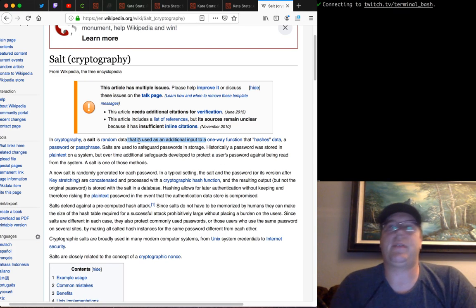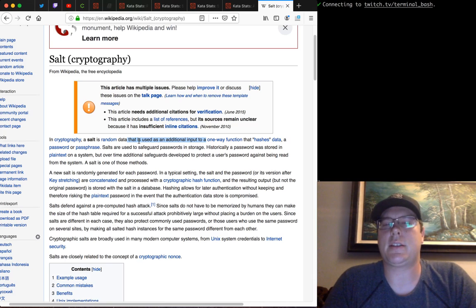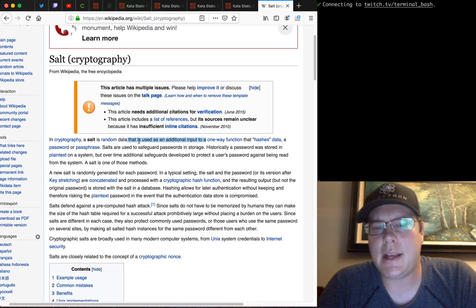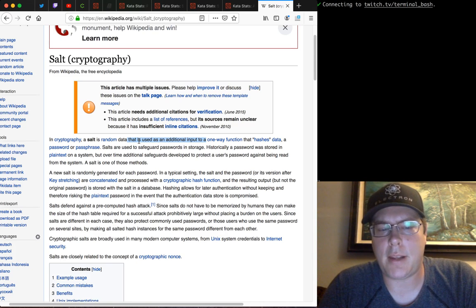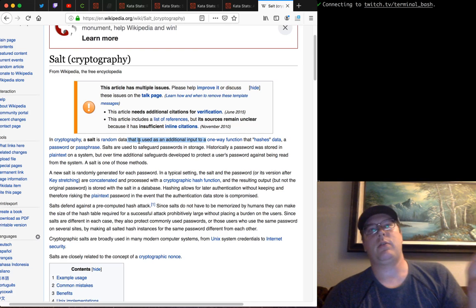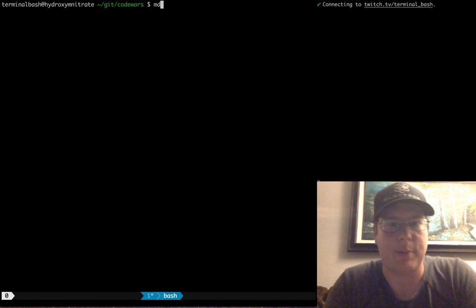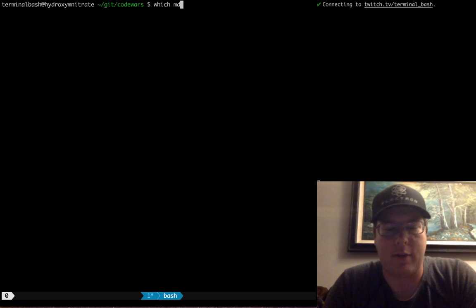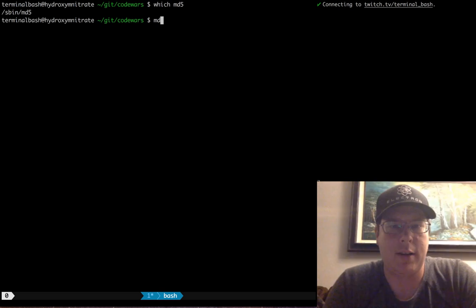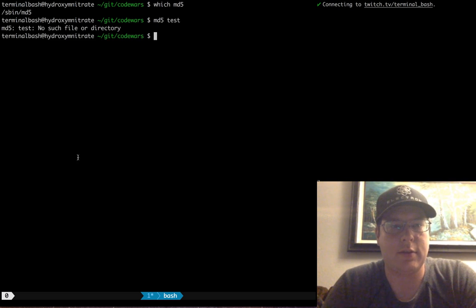Basically, it's a prevention against rainbow tables in a way. So for example, let's make sure we have MD5, and we can just say MD5 test, right?